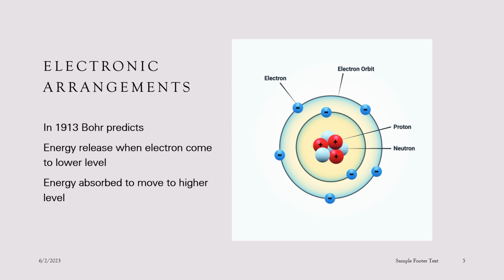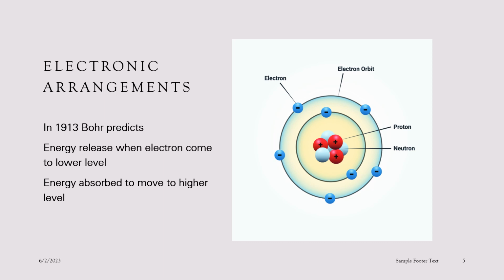He explained that the electrons never lose or gain energy as long as they stay in their original orbital. Like, if the electron is going to move in this manner, look at the marker here. If this is a lower shell and this is an upper shell, if the electron is moving from this part to this part, then it will gain some energy. If you want to bring this electron back to the lower level, then it will release energy before coming to this position.